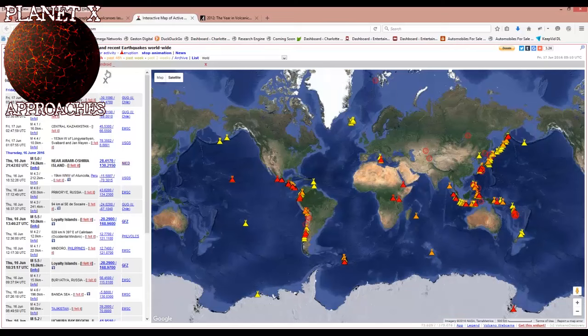But when we come back and we actually just look at, let's turn off all the volcanoes and let's just see how this map just kind of, wow, that's what our world should look like. And then we turn it back on and we see what's actually going on. And we can see here, this would be the left-hand side of the ring of fire, and this here would be the right-hand side of the ring of fire.